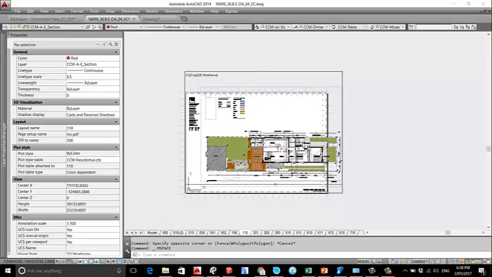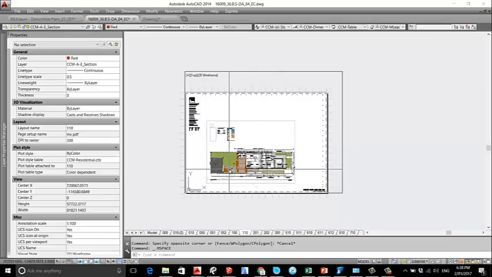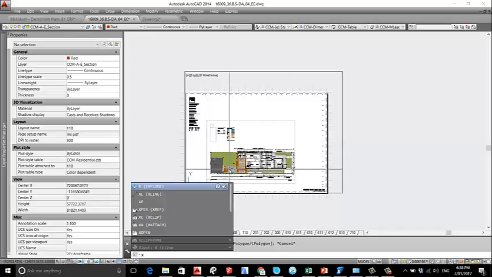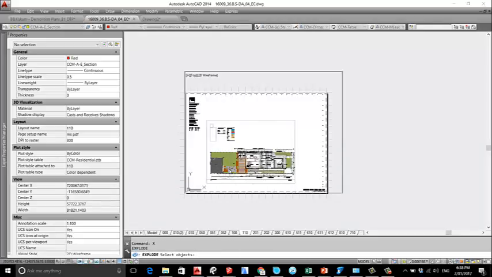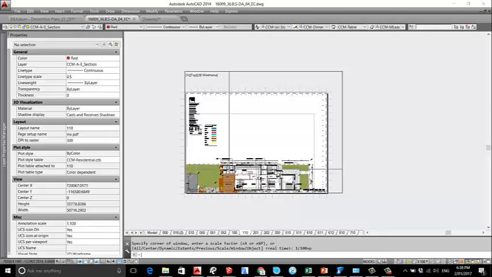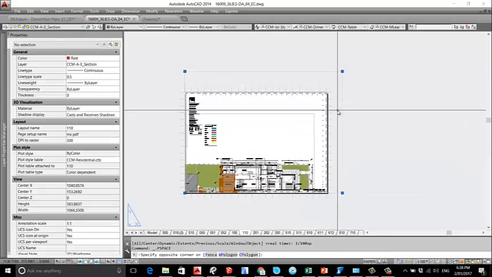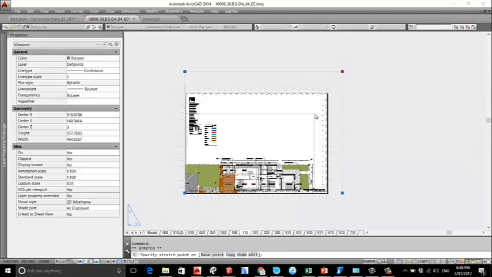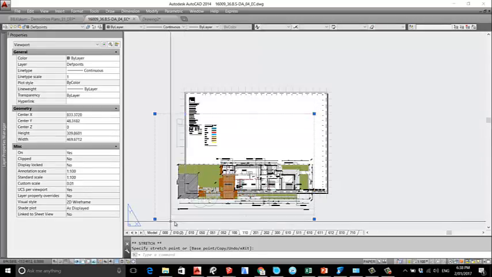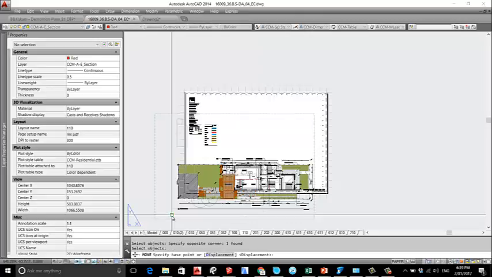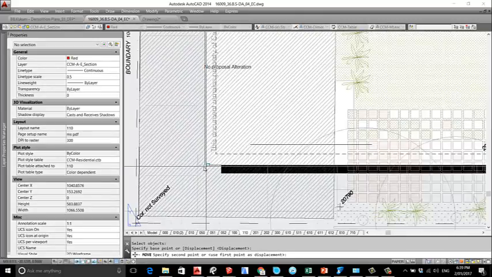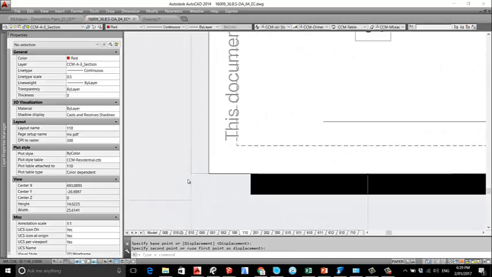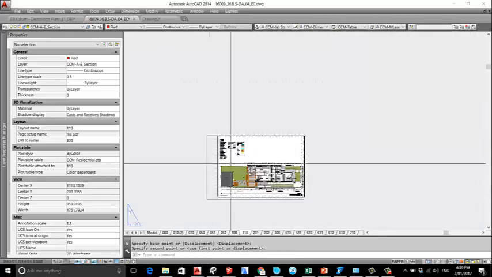By the way, the command to get things on scale is to say Z, enter, 1/100 XP, because we want 100 XP, which is extents, and it will go there. And then we have to set the viewport to match this, but fortunately we've been smart enough to put a grid outside our title block, so it's easy to reset.